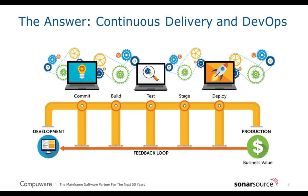These types of highly automated pipelines have evolved in their origins from continuous integration practices and extreme programming practices that highly successful Agile teams put in place years ago, and now reach out to the deployment and operational aspects of the IT systems to provide more feedback into the system to improve the throughput and the quality and the operational impacts of the IT systems.